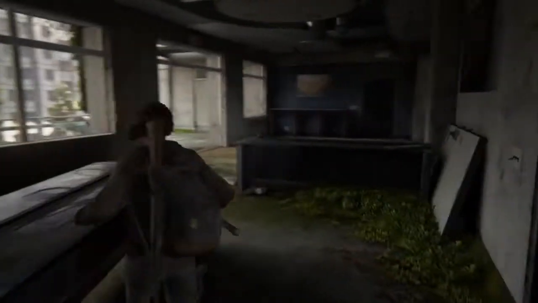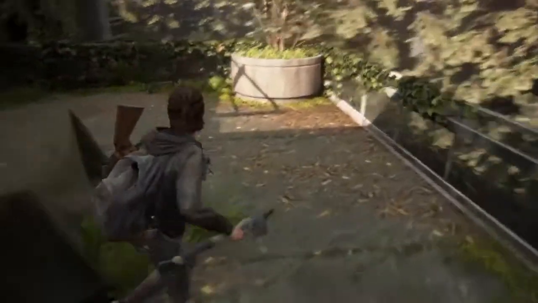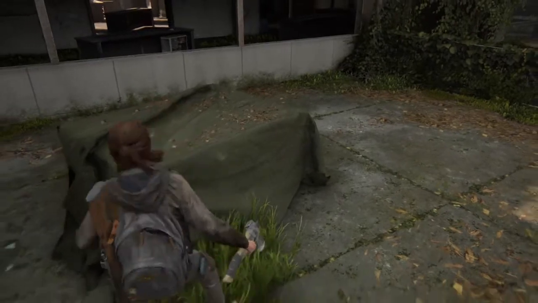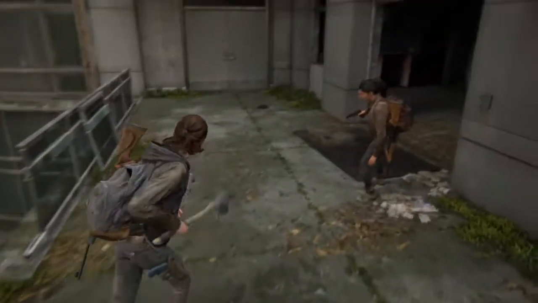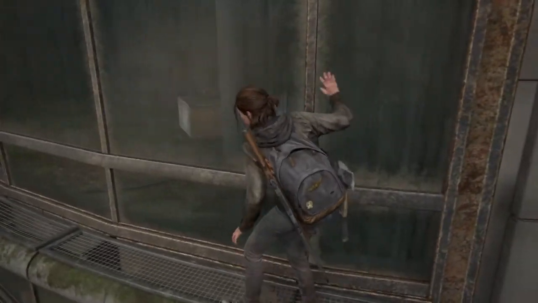Is it this door? Nope. It ain't. There's gotta be a way. We gotta get up there. It could be a clue. There's gotta be a way. I'm not sure though. Oh, we gotta leap through here. Oh crap.